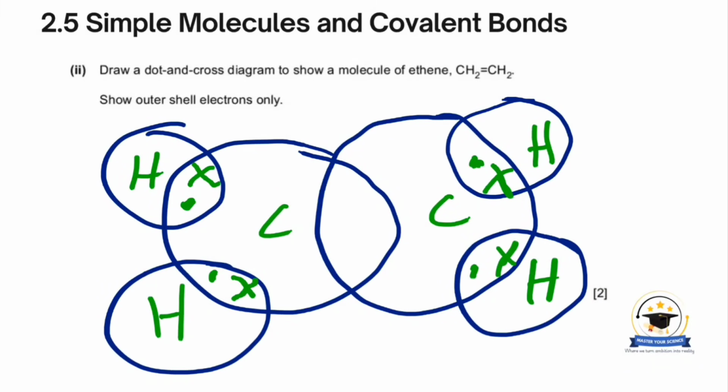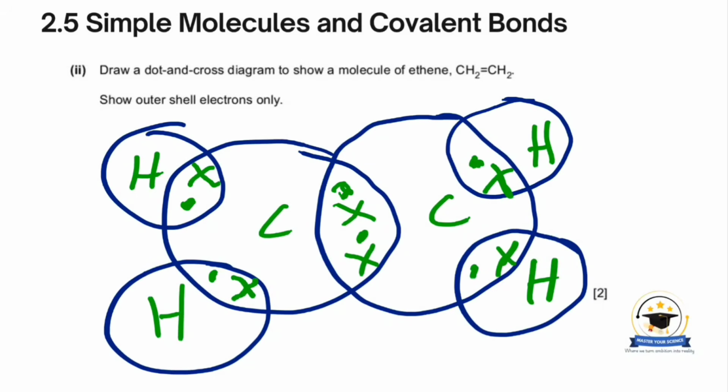And if we add those 2 electrons to the 2 bonds it has with hydrogen, that puts us to 6. It still needs 2 more electrons in order for it to have a full outermost shell. So it means that carbon will now need to share its electrons with the other carbon atom so that it can achieve its full outermost shell.